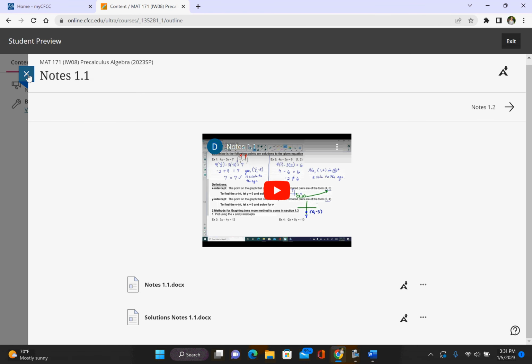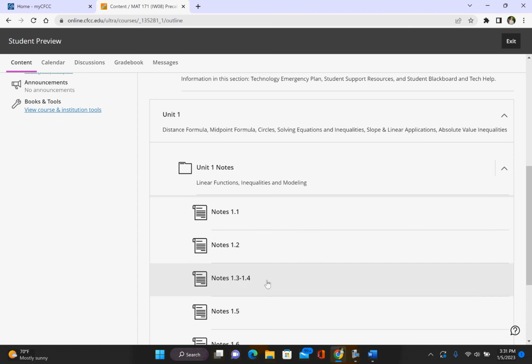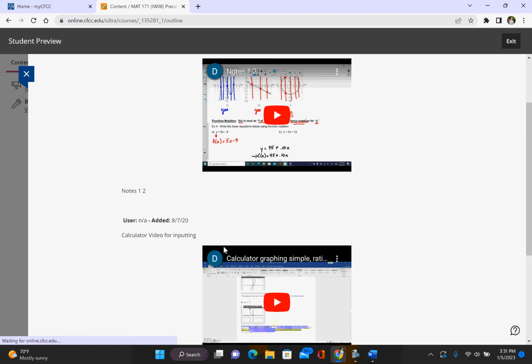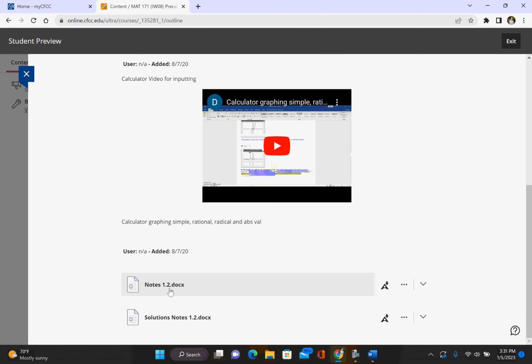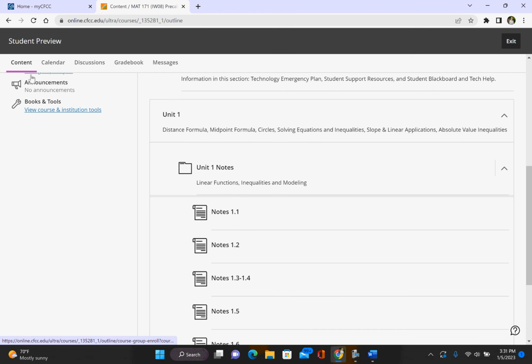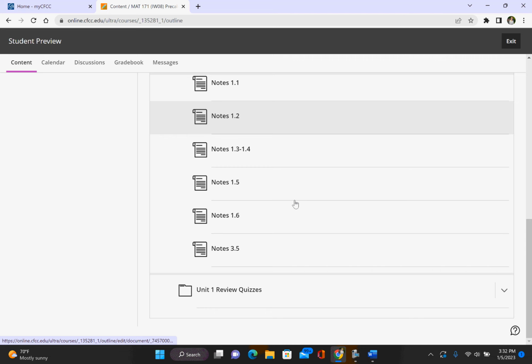Like I said, the setup is like this throughout the entire semester. Every section, I'll pull up section 1.2 for example. 1.2 happens to have 2 videos because there's another video telling you how to input it in your calculator if you need calculator help. But the top video is the actual notes for section 1.2, and down here below are the notes for 1.2 and the solutions. These happen to be hyperlinked, but again, if you ever pull up a set of notes and they don't look right, come over here, hit the 3 dots, and hit download original file. I think that should do it for the notes.